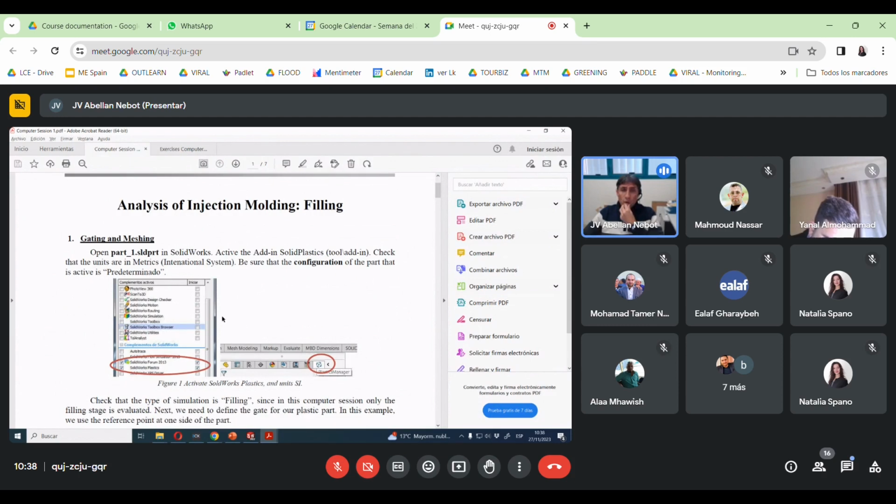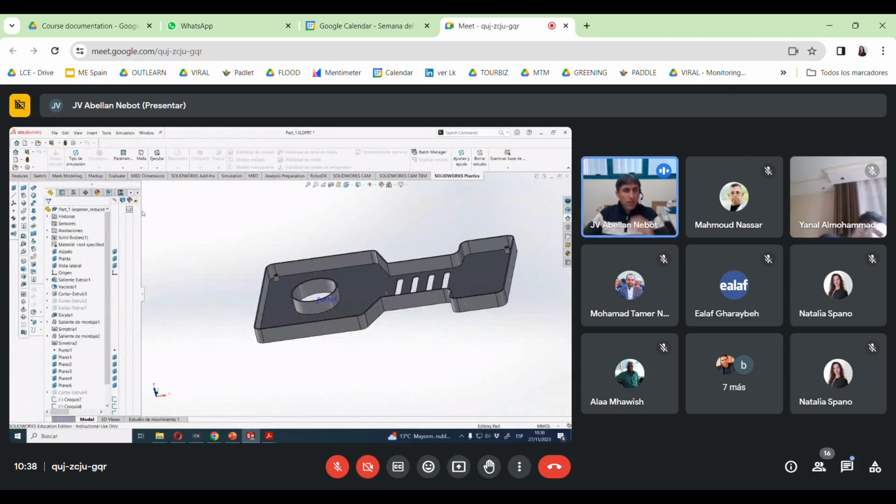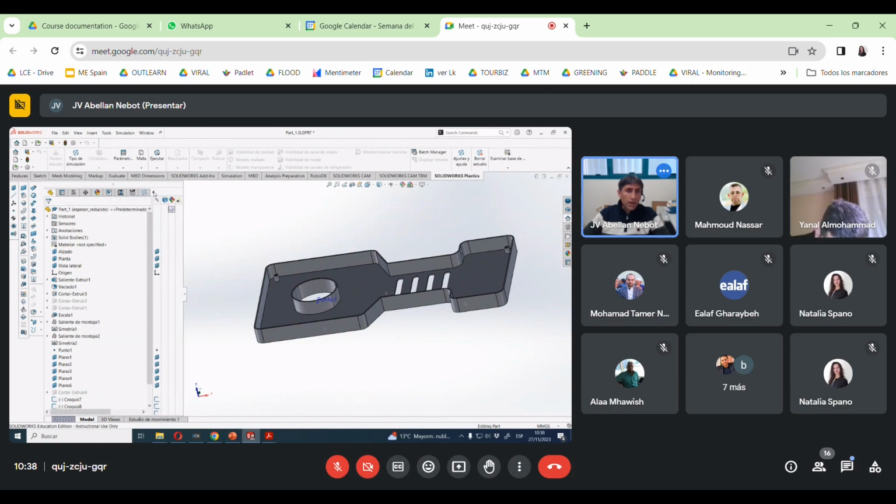We are going to work with a part. The part is part 1. Okay, that is in the files that Natalia has loaded for you. So just open SolidWorks, and then open the part.